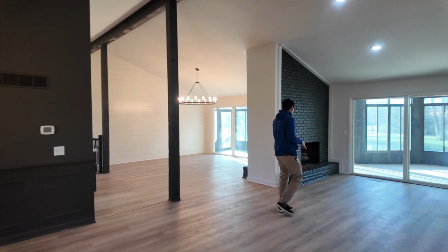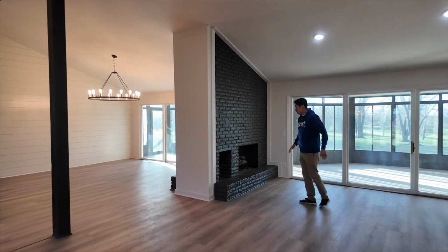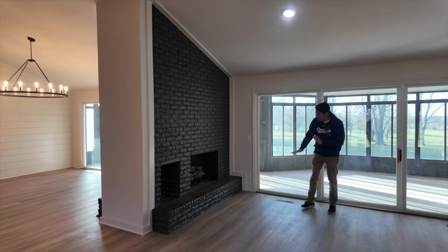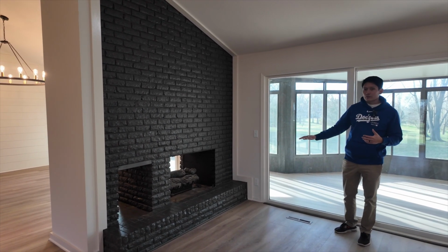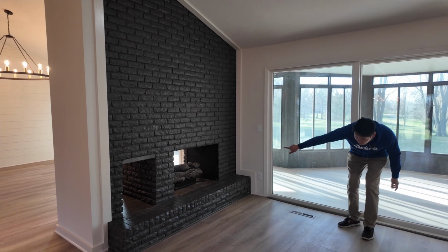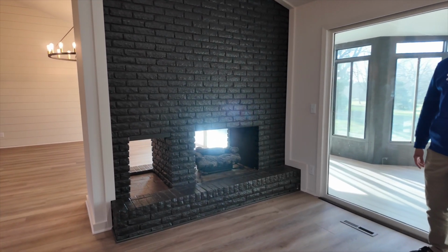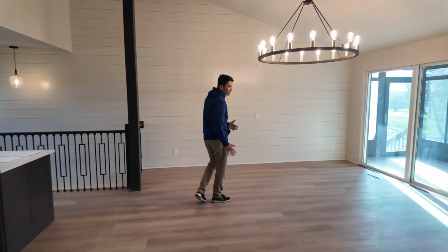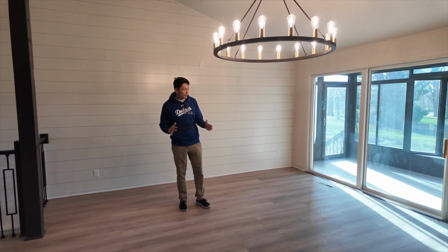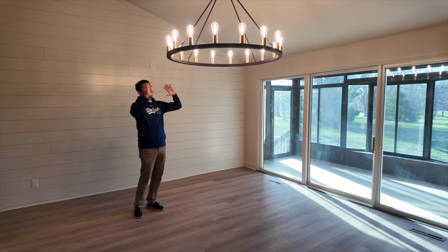Of course, you've got the double fireplace. That's kind of cool. It passes all the way through so that you can peek all the way through to the other side, and it gives the room much more connection as well. So if you look right through there, you can see that it goes all the way through. And this is where I would put my dining room table. Like I said, you could use that other space for a dining room, but this area is a little bit bigger. You got a lot more presence.